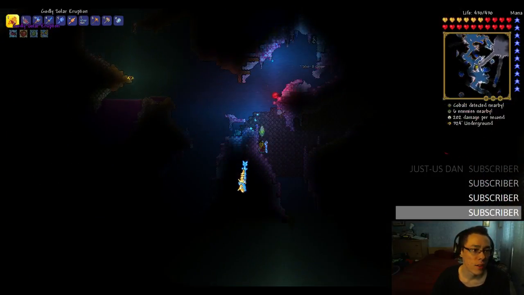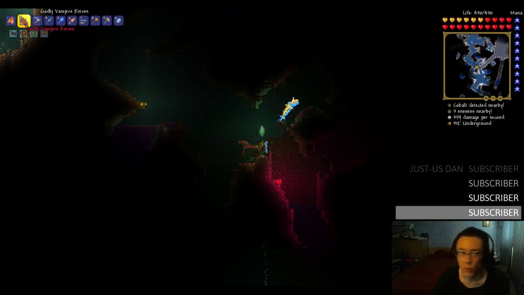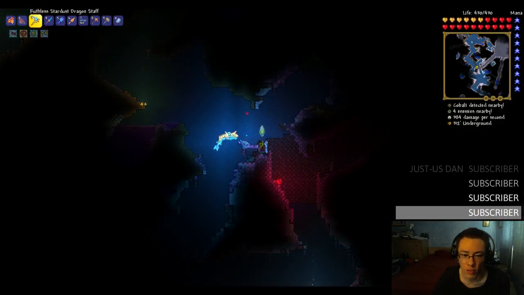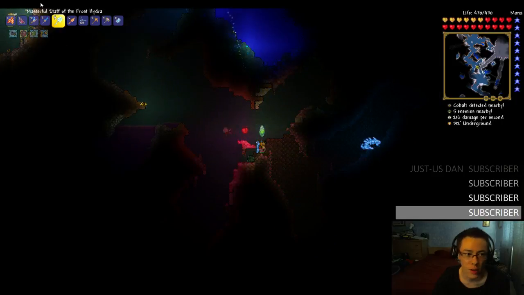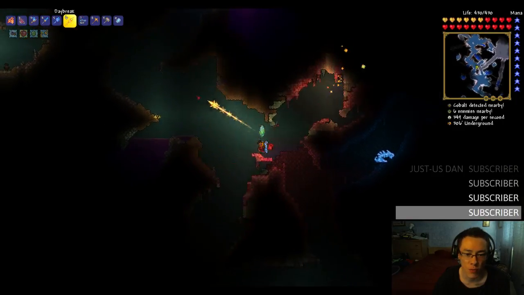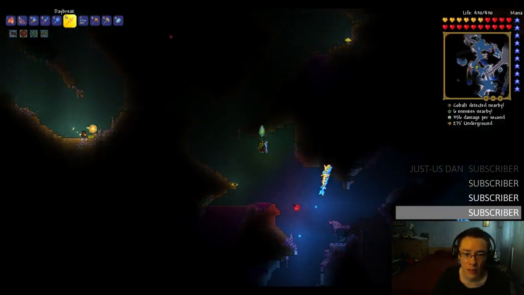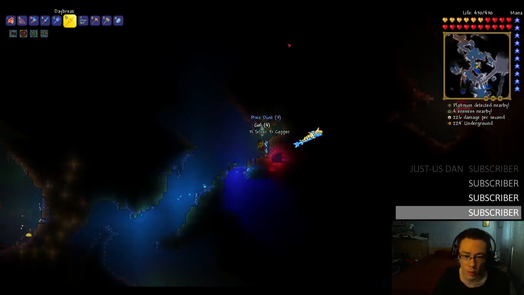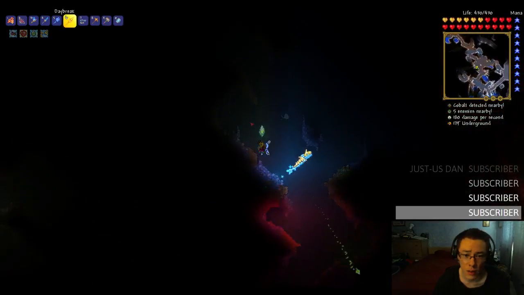So I have the Solar Eruption, which is a lunar event item, Vampire Knives, which is from the Crimson Chest, and the Stardust Dragon Staff, which is my summon that's flying around here. Star Wrath, the Frost Hydra, I forget where I got that. Daybreak is pretty fun, but I don't really use it that much. Quick Pixie is from, I think, the dungeon where I can actually mine the laser blocks too. And then obviously the Pwnhammer, gotta have one of those.